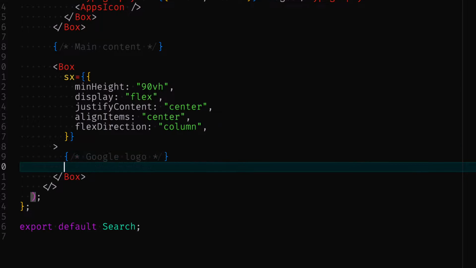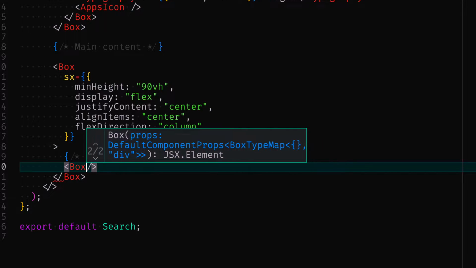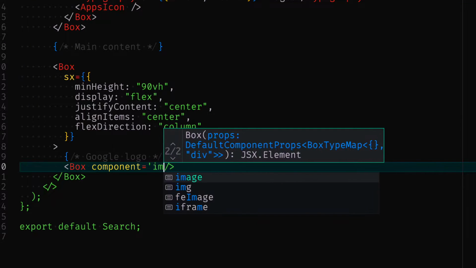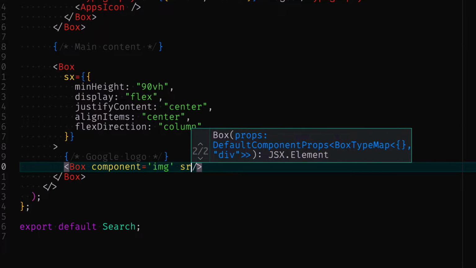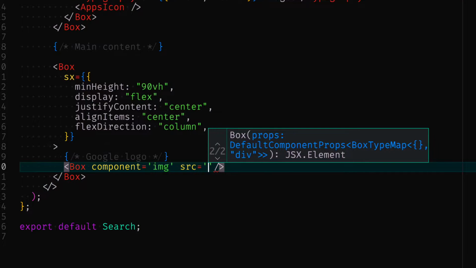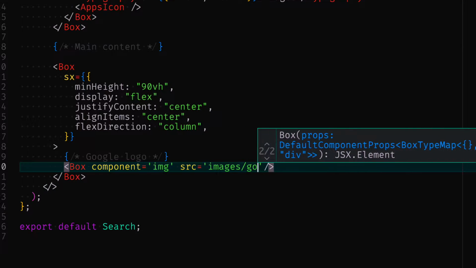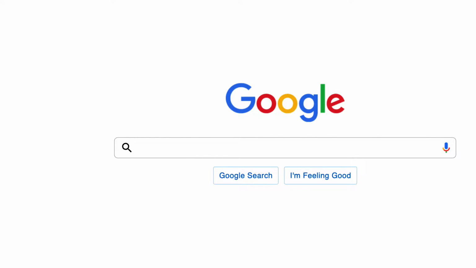The Box component accepts any valid HTML element or tag, so let me change this one to accept an image. For the component I'll say img, and the source of the image is inside the public folder. So I'll say images slash Google, that is the name of the icon.png. Cool. So let's save it and let's see what we have.